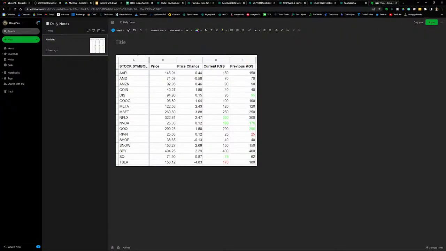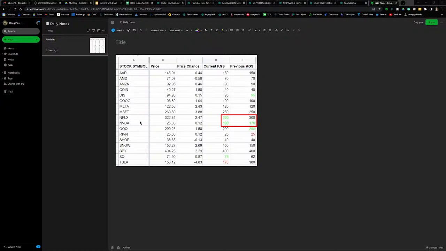And one other thing I want to point out before the announcement is this is a spreadsheet that I keep every day. This is my watch list, and I track the key gamma strike for every stock in my watch list, and I take this from Equity Hub. What I do in the morning is I shift this column from the previous day over to the right, so that is the previous key gamma strike, and then I note the new key gamma strike. And the green means that the key gamma strike increased from the previous day, and we can see that with both Netflix and Nvidia. And we'll look at some stock setups. I just want to go over this before the announcement.